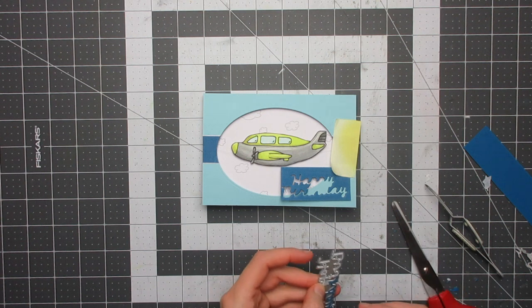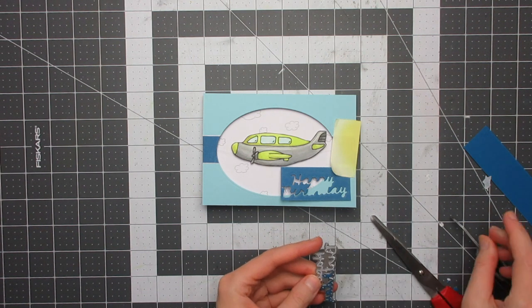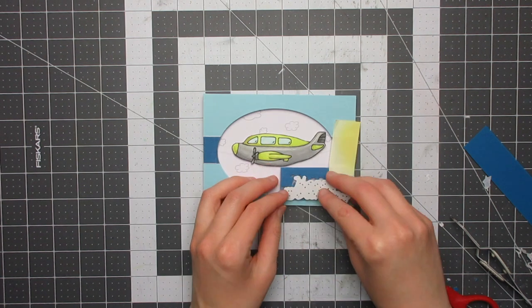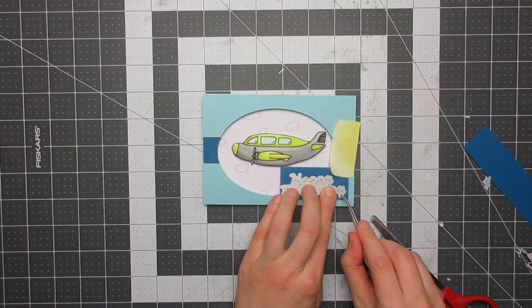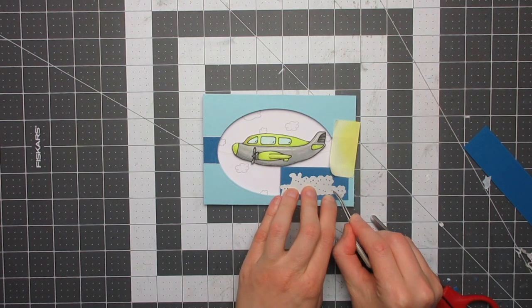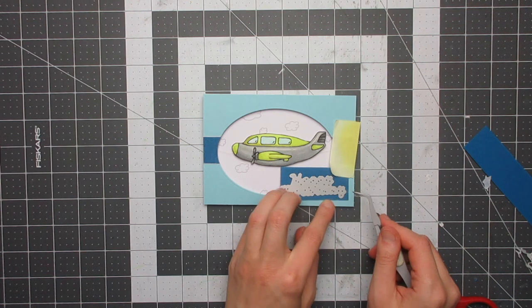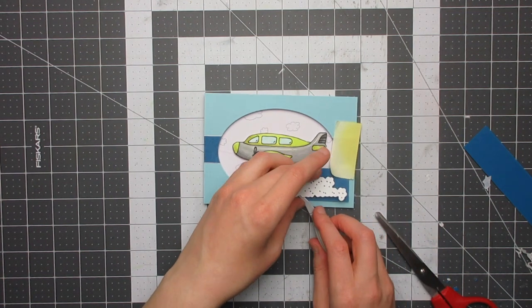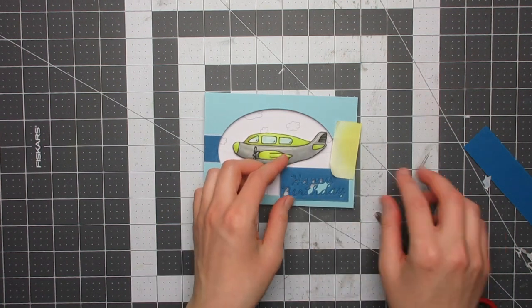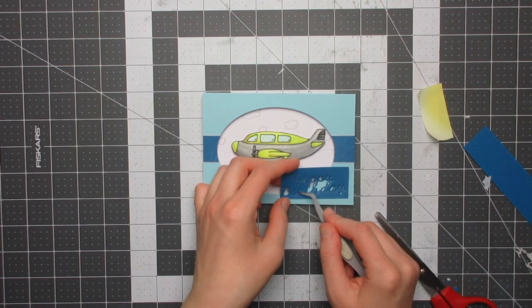And where this is overhanging the oval, the opening, I don't want it to stick to that cloud background because then it would be bent. So I decided the best way to do this would be to only partially remove the backing paper. So the bit that's overhanging that opening still has the backing paper on it, whereas the piece that's stuck down obviously doesn't. With these kinds of intricate dies, I usually put the tape on the back of the card before die cutting, so you already have that tape in place. So I'll press that into place using the negative as a guide to get the position correct.